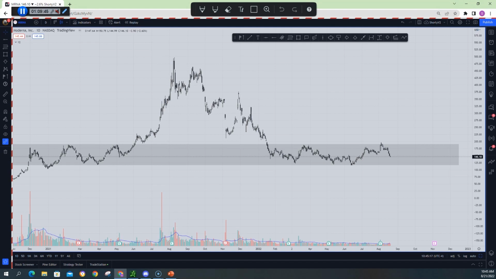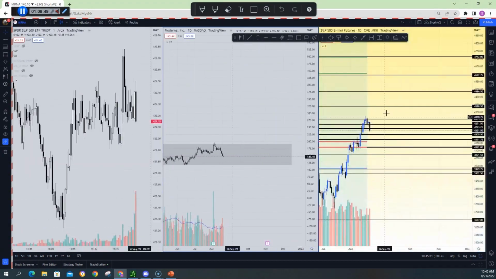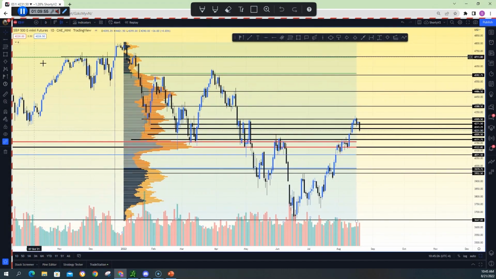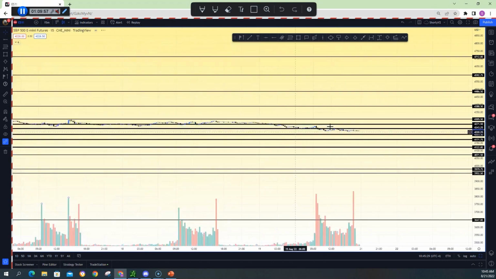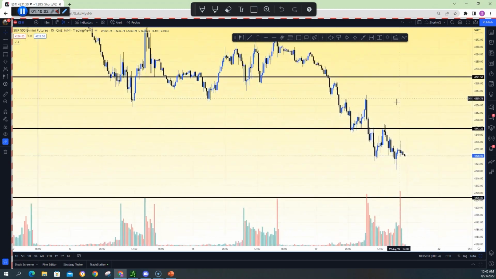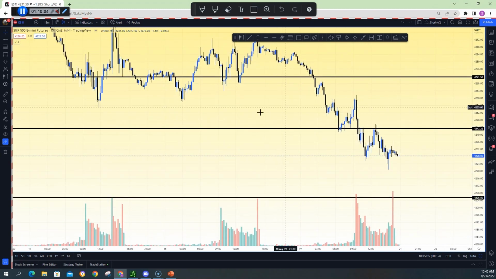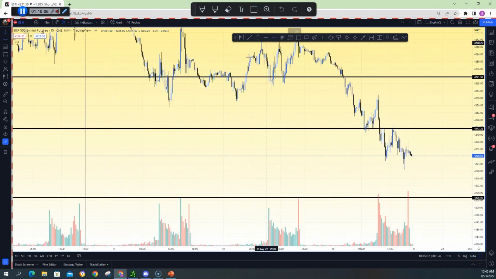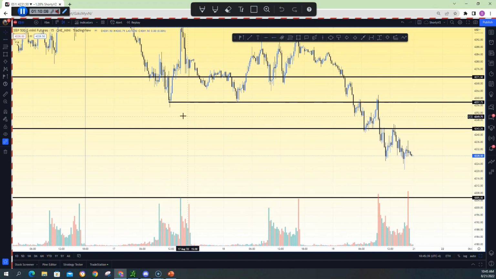Well, if you guys don't have any questions, we'll look into the ES and see what we got here. I'm going to use my yellow background. And so in terms of ES, we had all these key levels that we broke through. So we had the 4280. This level became really important here in terms of price action, right? So if you look at it, that 4260 level was crucial.